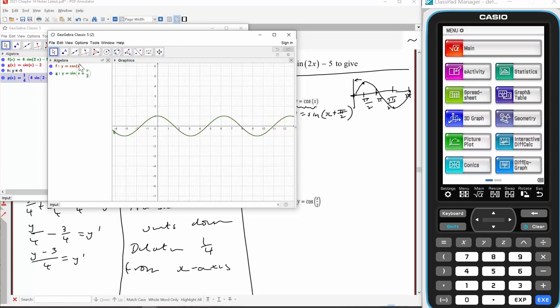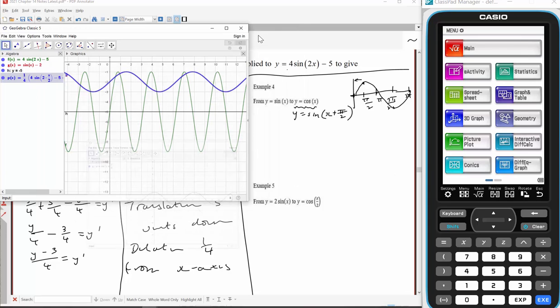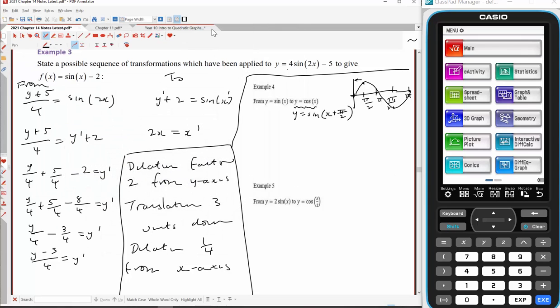There we go. So it's basically turned this, so instead of using cosine of x, I can use sine of x plus pi on 2. All right, and so it's pretty much done for us then. Okay, so all we would do is, how would you translate that into a cosine graph? You would translate pi on 2 to the left.